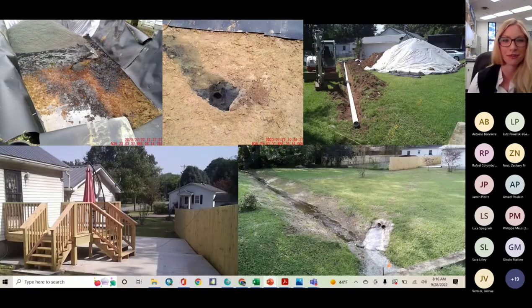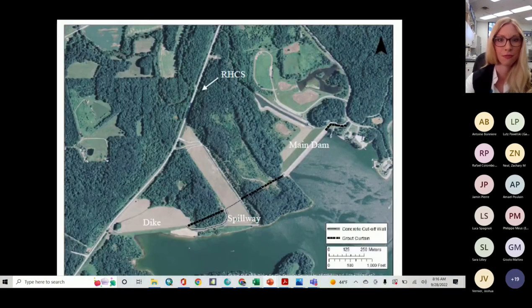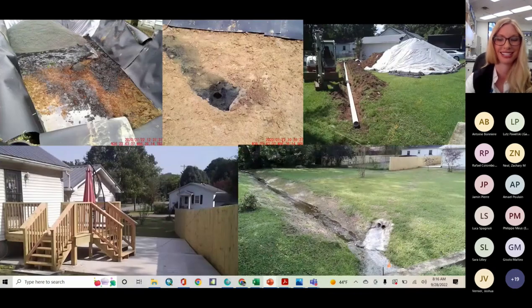And so here you can see some of the photos at the top. Before, you can see the staining. They dewatered and excavated the site, put in a French drain, and piped that out here to a nearby ditch, and then ultimately cemented and built over the seep in this person's backyard. And so we were really pleased with those outcomes. Oh, jumped ahead. And yeah, that's about it for this particular one at the Town Creek Greenway.